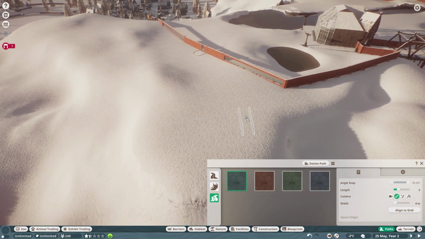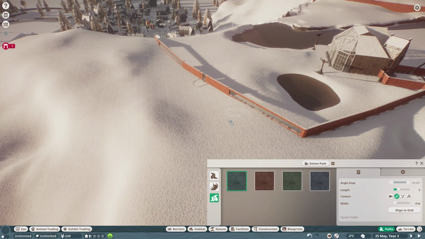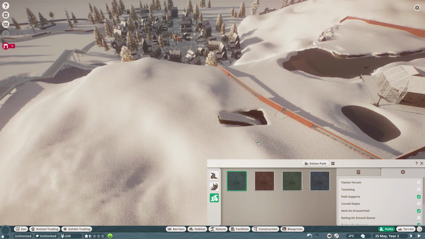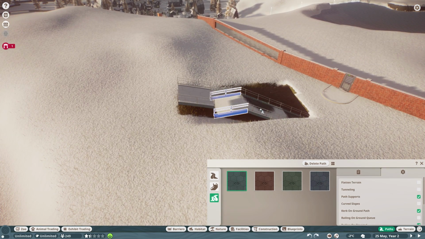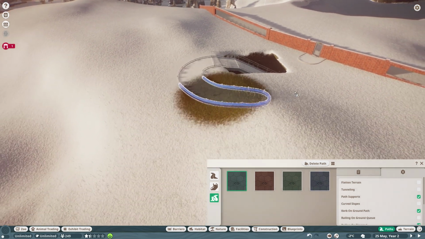So apparently we're here. We're gonna go like that. Beautiful, beautiful. And then let's get rid of tunneling. And then we can do this.